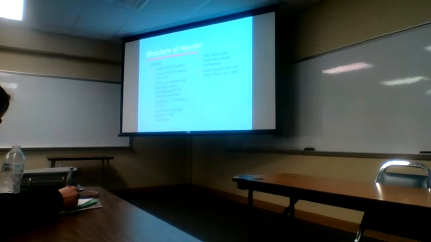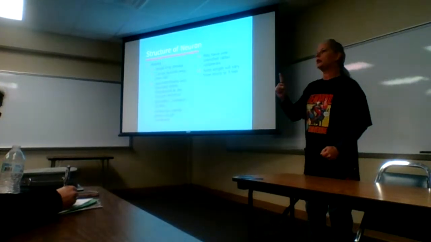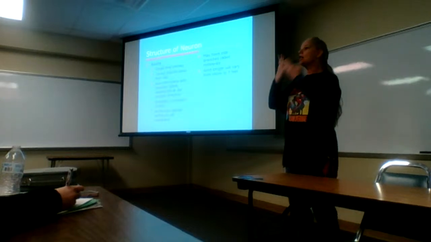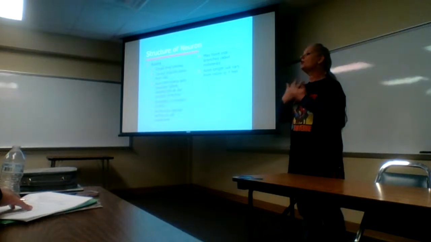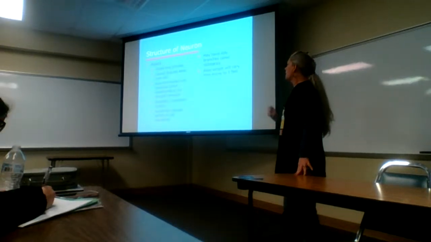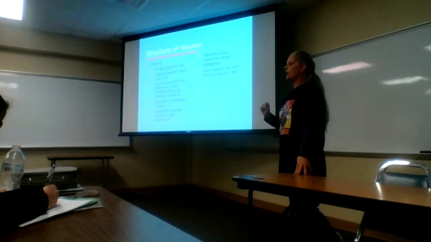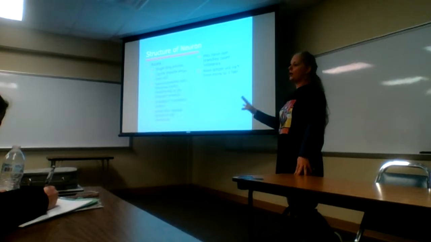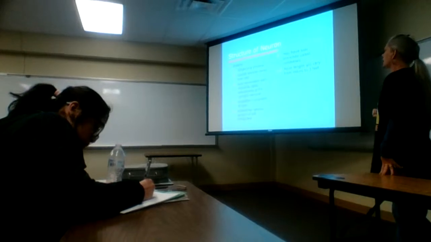Axons. We will have hundreds and hundreds of dendrites. We will only have one axon. Just like you have lots and lots of input before you buy one car. Okay, so we receive a whole lot of information before we send off one signal. And that's the job of an axon, is to send an impulse away from the cell body. Okay, so you can remember axons in a way, they both start with A. So they're sending information away from the cell body.